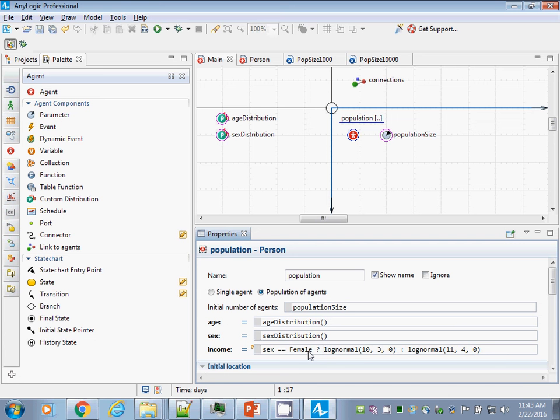Now this isn't the only way. As I said, you could draw values from a database. You could also draw them from different custom distributions for each value, for each age category. AnyLogic currently does not have a nice built-in mechanism for multi-dimensional continuous sampling, but you could readily use a library, a Java library, for example, the Apache math library, which supports, if I'm not mistaken, multivariate log normal and normal distributions, and you could draw from those. Because this is Java after all, and that's in Java.